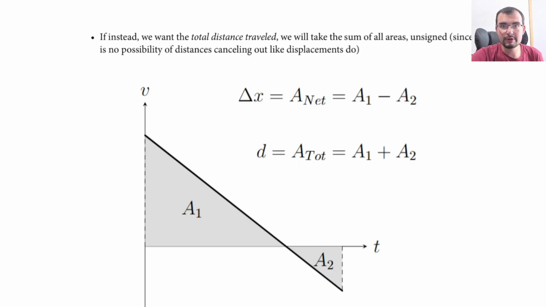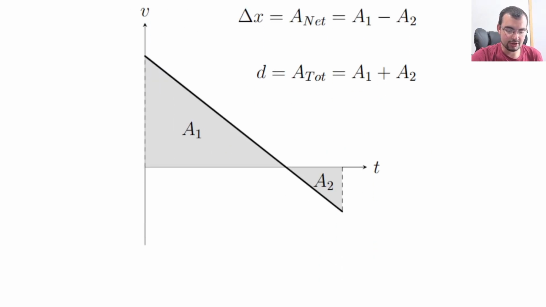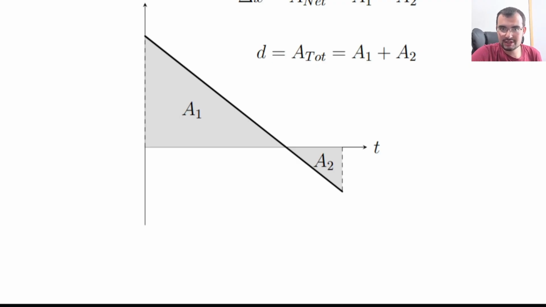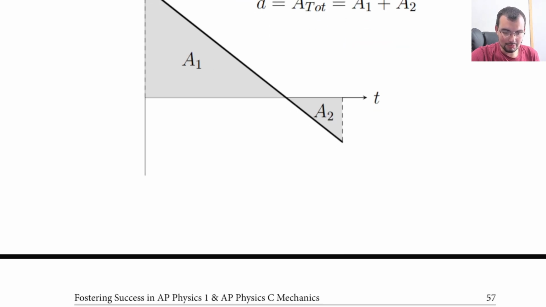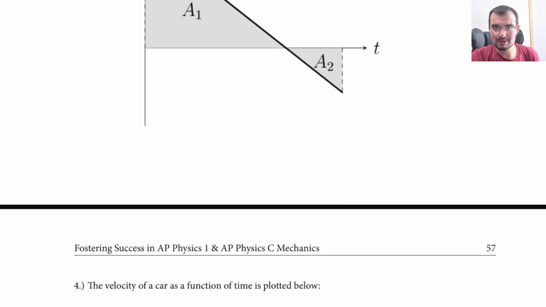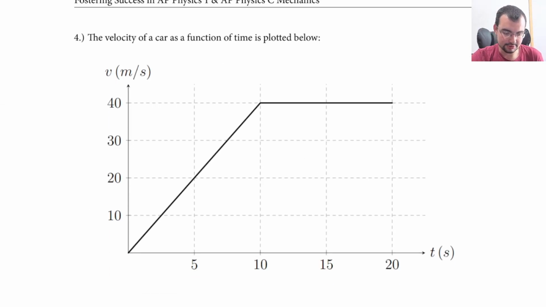And the difference between AP1 and APC is AP1 will stick to these nice geometric shapes. Physics C, you get to do functions and take some calculus operations there. But you will see that all my graphs are going to be nice geometric shapes and not circles. All right, so here's a velocity function for a car. So we're going to take inventory here where we have 3 operations. We have read, we have slope, and new to the party, we have area.